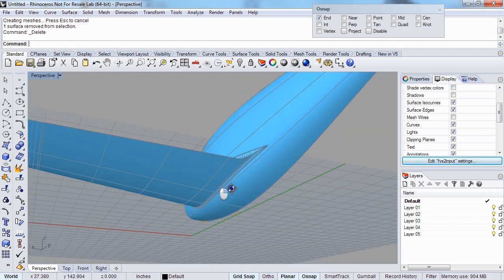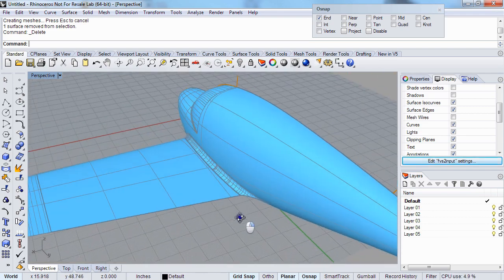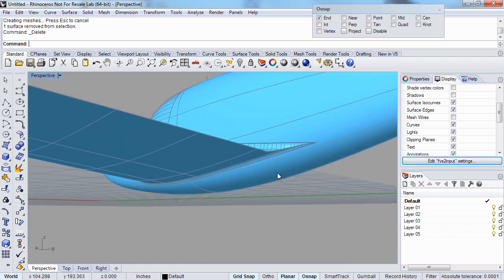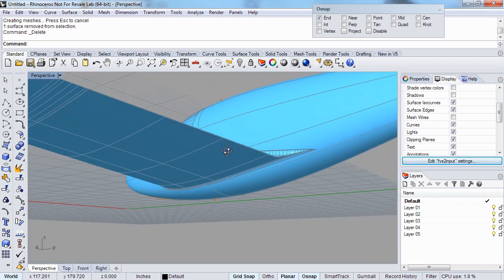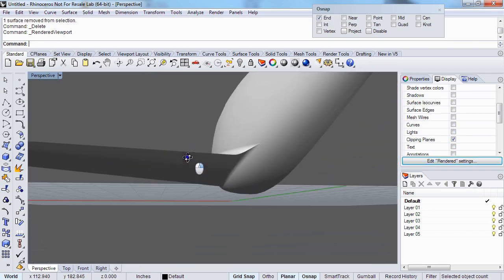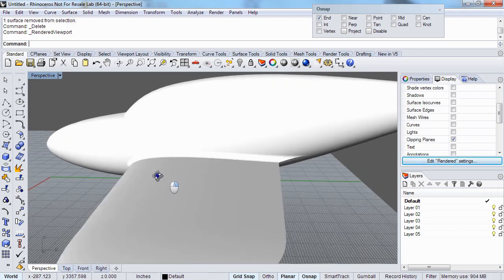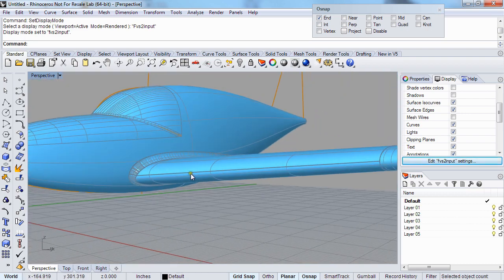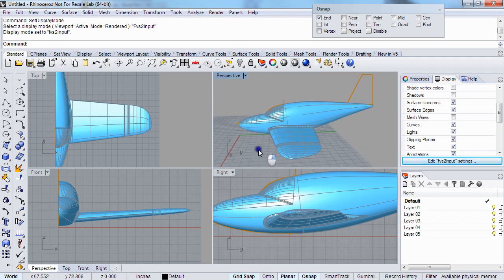There we go. So that was a pretty complicated set of steps, a little more complicated than I really wanted to get into today. But that is a pretty tricky shape to do. And if I render this out, you can see that's about what we're looking for. Now, of course, I only used a fillet rather than a blend for this, but it's not a huge deal if you were working with a blend rather than a fillet. And I think on most real aircraft, it even is just a fillet rather than a blend.